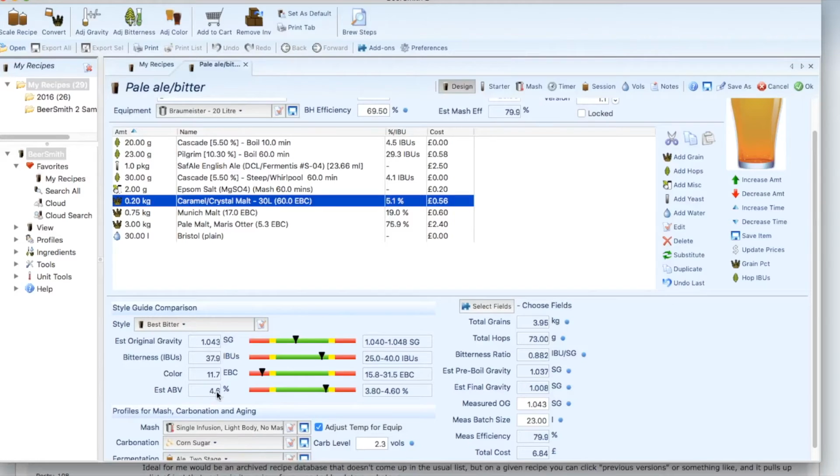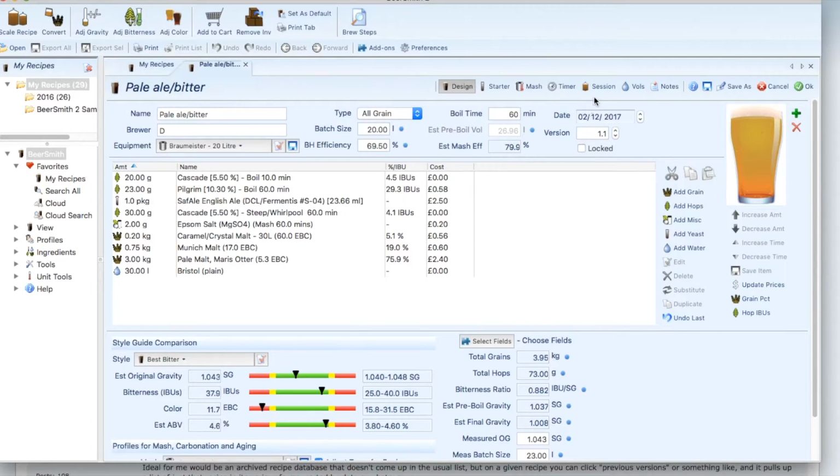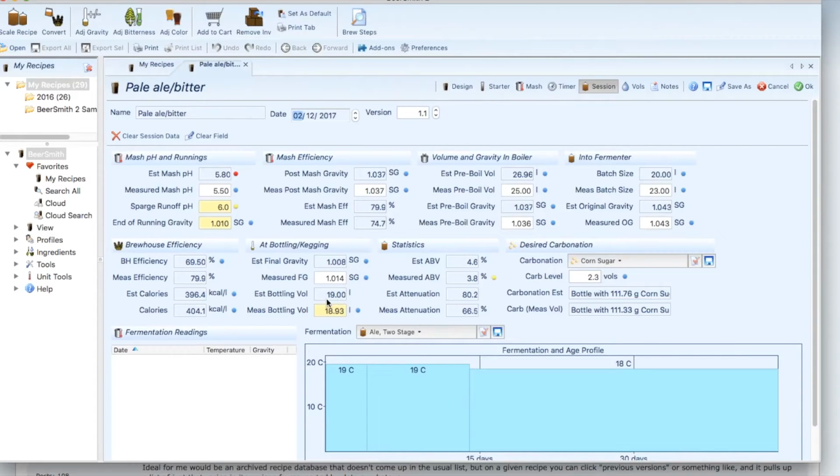Adjusting that there, I'm getting sort of like 4.6% an estimated ABV. I think that will come in more like 4.2%, but we'll soon see once it's fermented out. One thing I do find with my Cefale 04 is it never really gets down to 1004. I'd estimate it gets down to something like 1012, being realistic about it. I've never seen Cefale 04 get down that far, but I could be proven wrong.